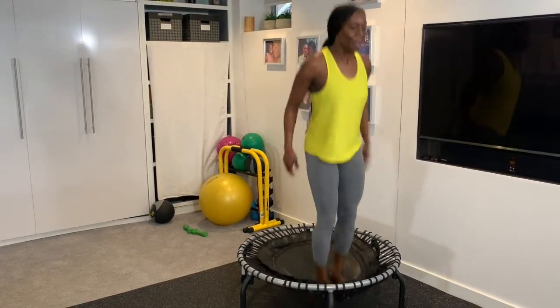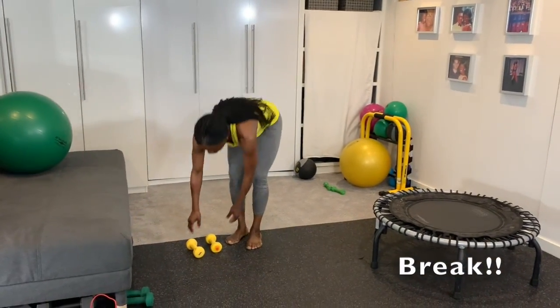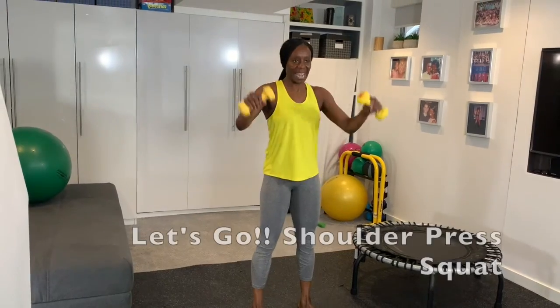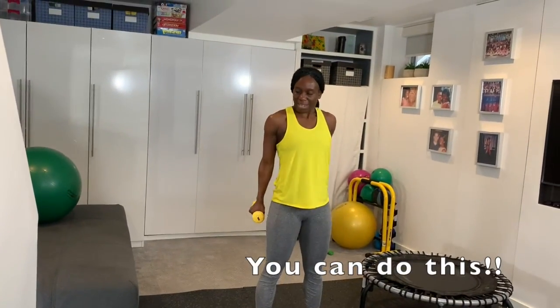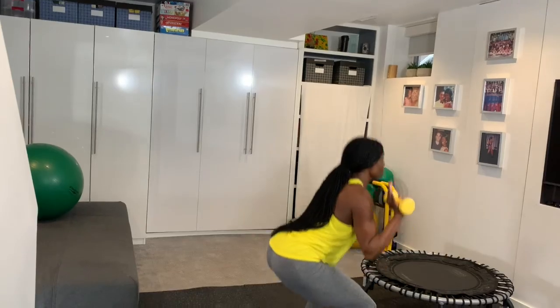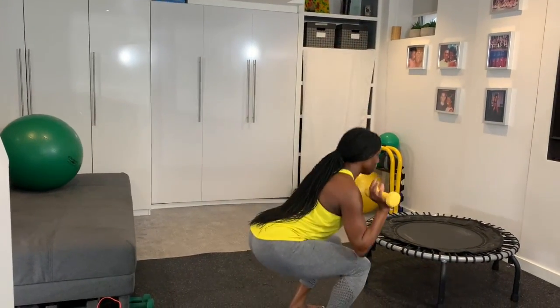All right, guys, breathe. We're gonna go into shoulder press squat. So I'm gonna grab my weights. Tummy is in, my feet are parallel. Still moving my feet. Ready, sit it down. Push, now turn my wrist, press those triceps. Might as well get those in. Turn the wrist and press. So I'm sitting down, push, sitting down, turning my arms.